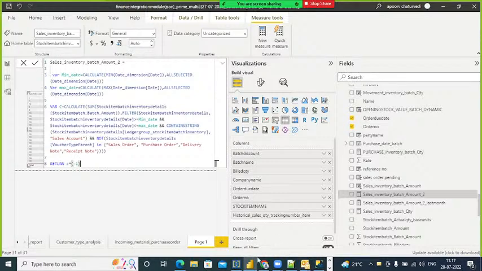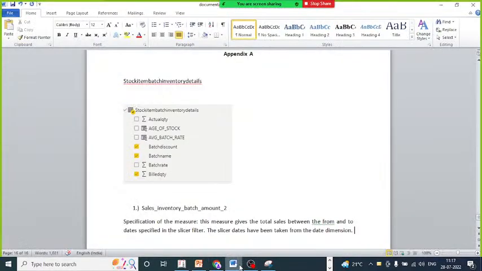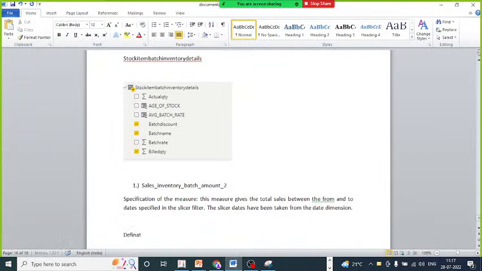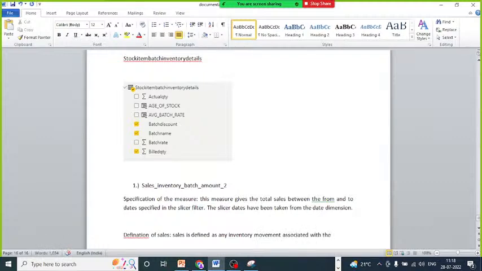Right. Now, how is sales defined? Definition of sales: sales is defined as any inventory movement associated with the sales ledger with the group containing sales account.